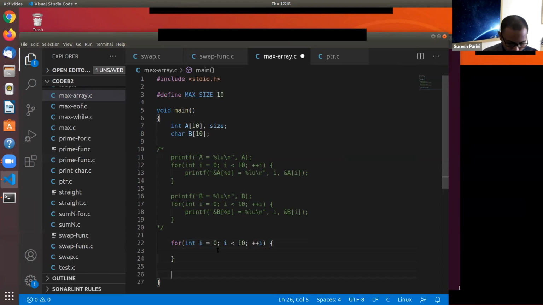For example, if you write here i is equal to i plus 1, you can see that the editor is saying identifier i is undefined, because the scope of the variable i declared here is within this for loop.